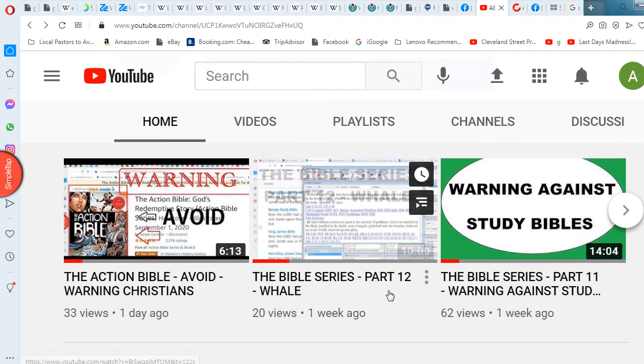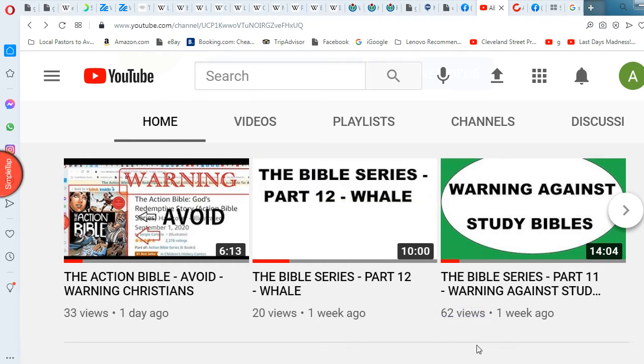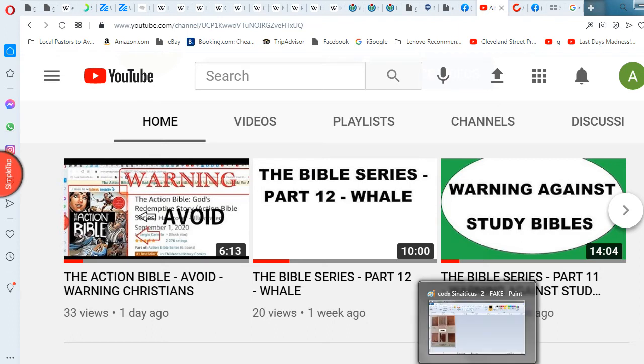This is going to cover some of the people that say the oldest manuscripts are these. You might run into somebody who says the Sinaiticus is the oldest. Now listen carefully — a lot of these manuscripts, from my knowledge, weren't available publicly. Recently, though, they released them online where you can go and see how these manuscripts looked. Now we're going to take a look. Only fairly recently, from my research, were we able to see the Sinaiticus.